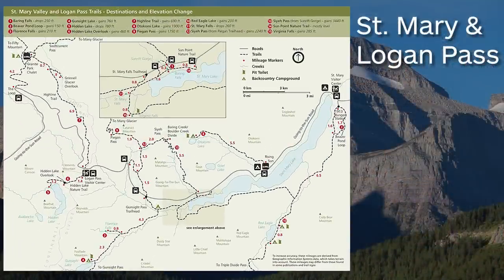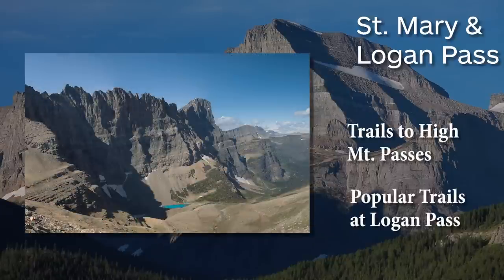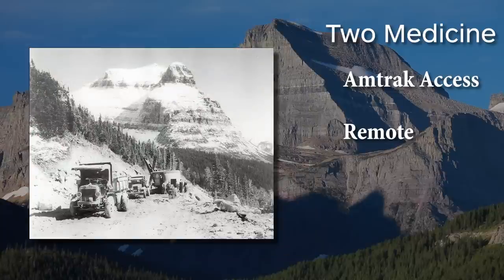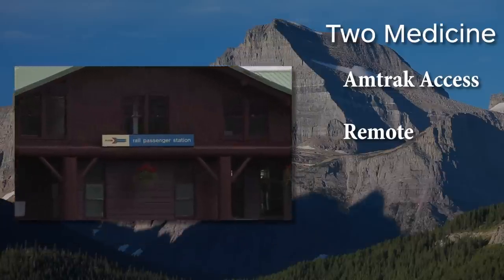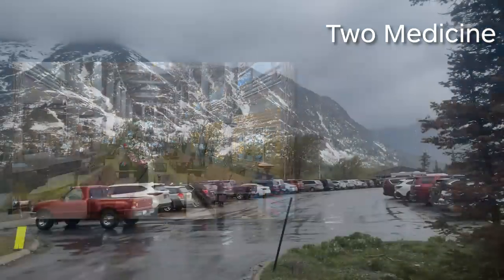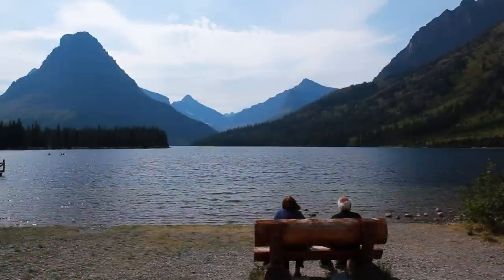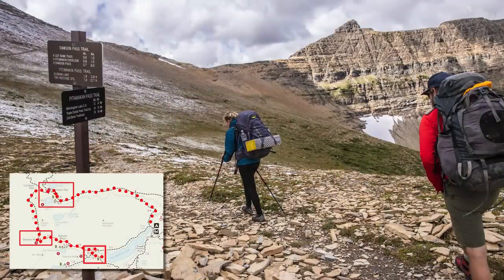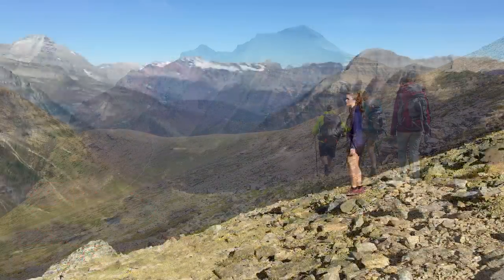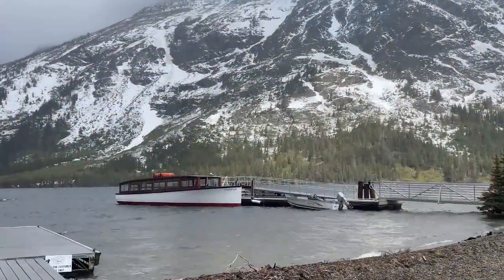The St. Mary map includes trails along the east side of the Sun Road and at Logan Pass — easy access to waterfalls near the road, hikes to high mountain passes, and the popular trails at Logan Pass. Two Medicine is in the southeast part of the park. From the time the park opened in 1910 until the Going to the Sun Road was completed in 1932, most park visitors arrived by train, 10 minutes from Two Medicine in the nearby town of East Glacier, home of the historic Glacier Park Lodge. The Two Medicine parking lot is small and when it's full, you're turned away, but that makes it less crowded. Some say the best trails in the park are here, like the Dawson Pass to Pitamakan Pass trail — a 12-mile loop with a lot of elevation gain and some of the best views in the park. There are also short, easy trails and boat tours.